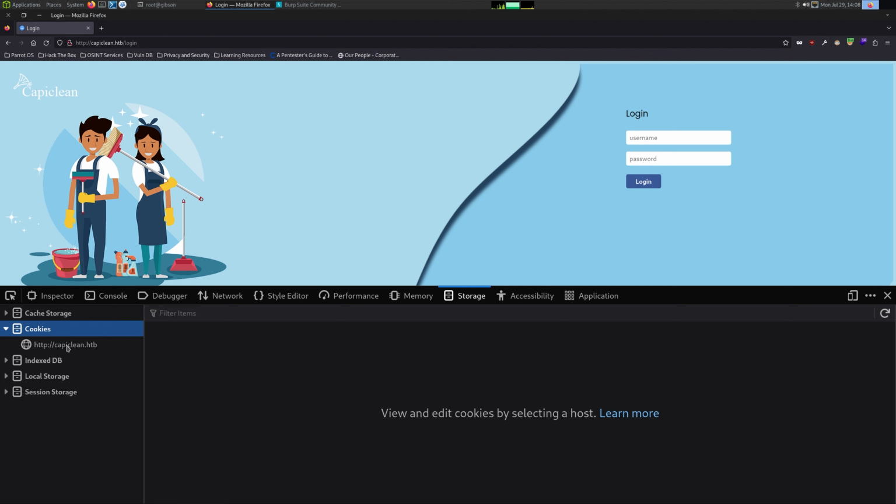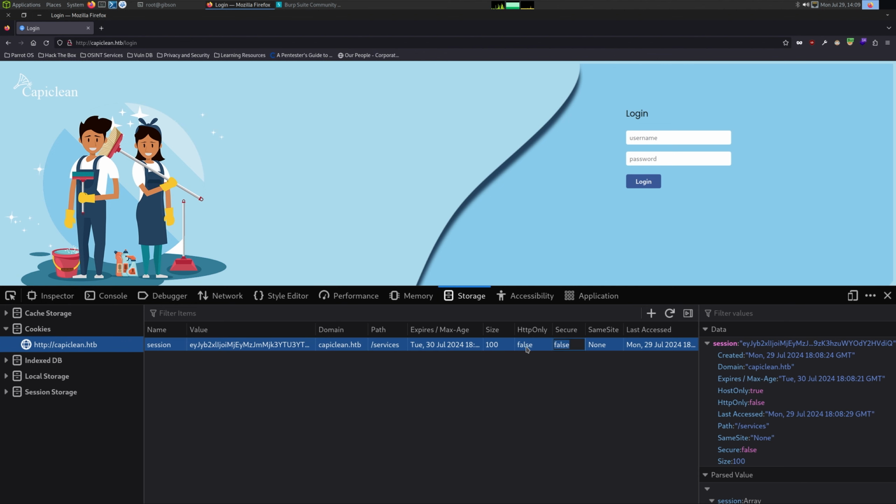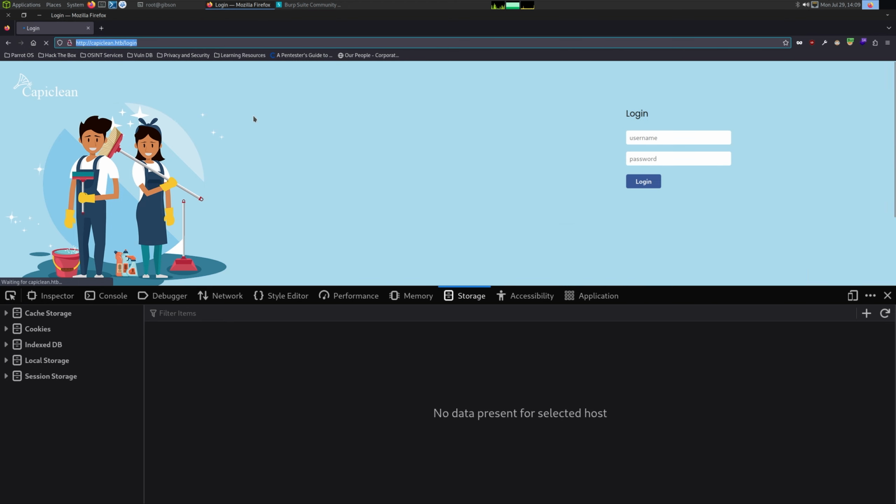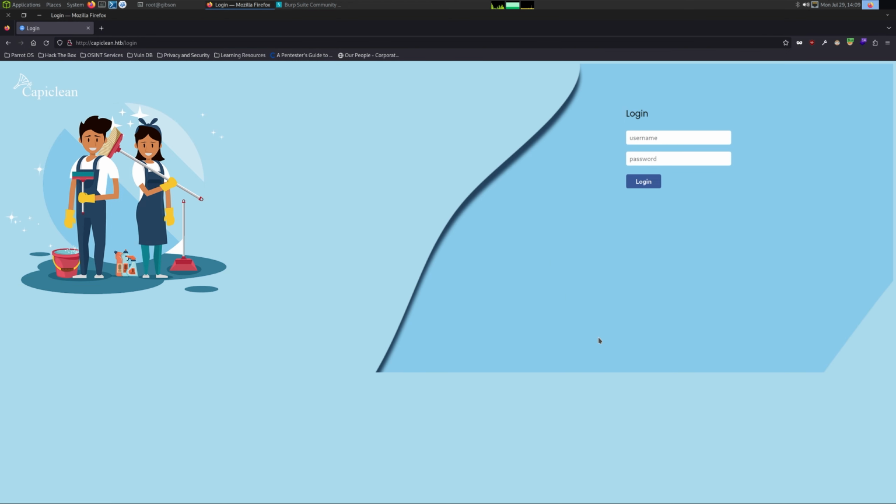So whenever manually adding cookies in Firefox, you always want to test for that path and set it to /. So now if we send this, we are also sending the cookie, and we still just get the login. I expected it to redirect us to wherever a logged in user goes.